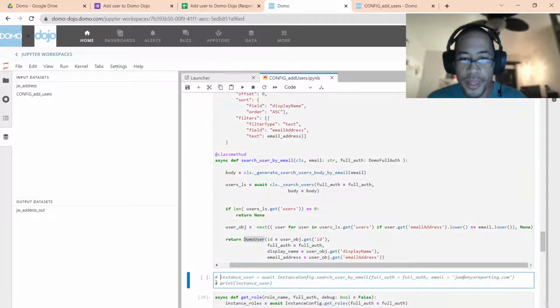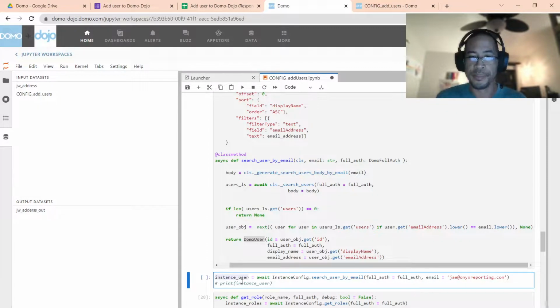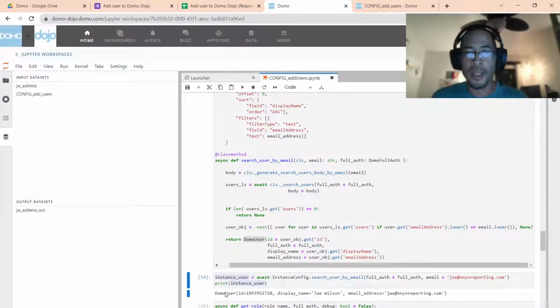So let's see. Yeah, I will run over the instance config object or class. I will search users by email, and then I'm going to search for j@onyxreporting.com. And let's print that out. That will give me an instance of the Domo user class.